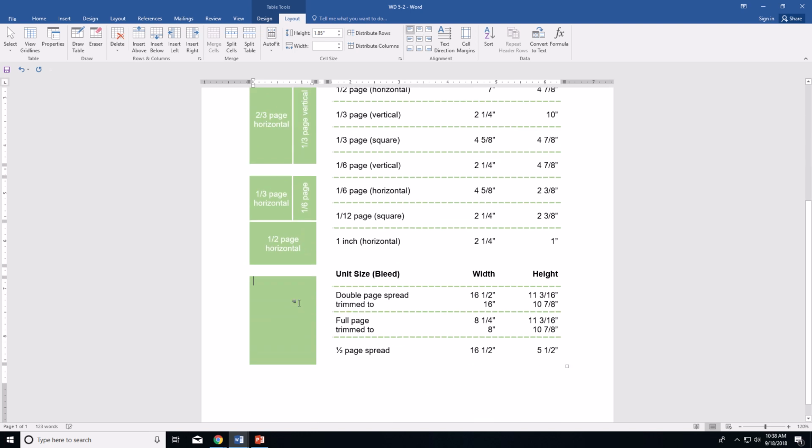We can scroll up and we have one more to do. The 4th diagram, again, we're going to go ahead and do the draw table tool here. And this one's a little more complex.